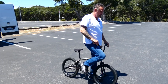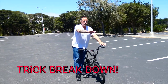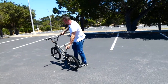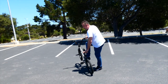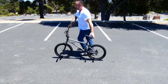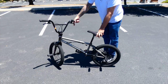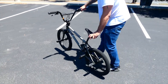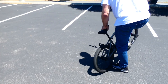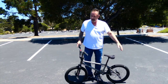All right, you want to break it down? Okay, so let's say this is the path of our rock walk. You do a 180, and then you come out with pressure on your pedal to keep your back end up, and that's how you come out of it. It looks smoother that way. When you come out of it, you can use your brakes if you want, but if you really want to do it good and right, use your pedals. This leg is pushing down to keep your front wheel up, and it'll just guide you out of it. That way you come out in a little small manual.